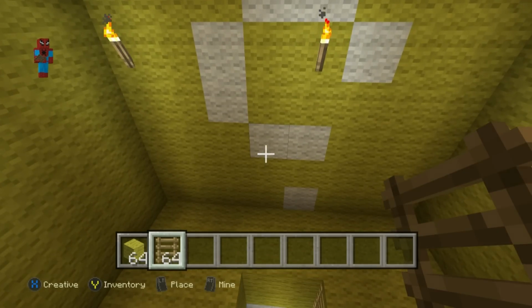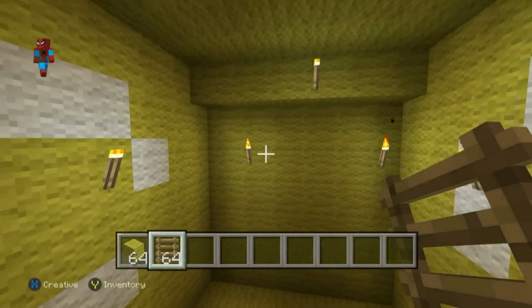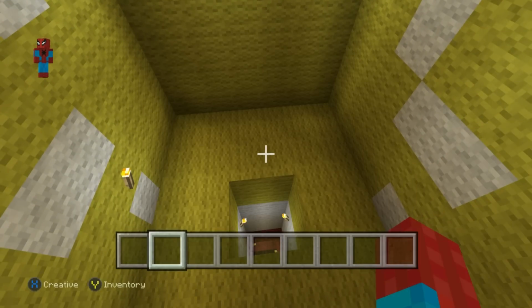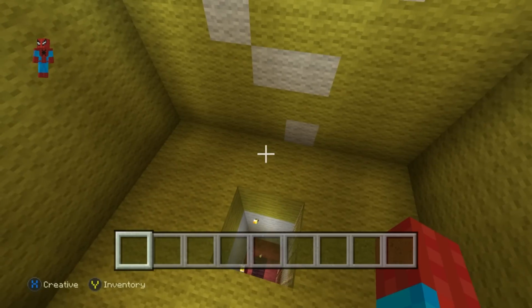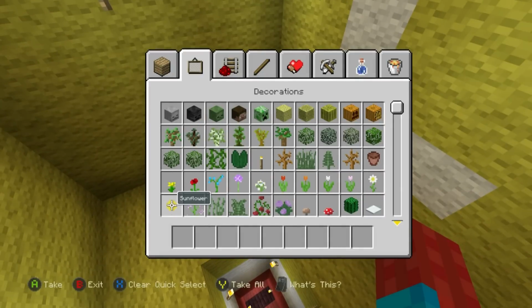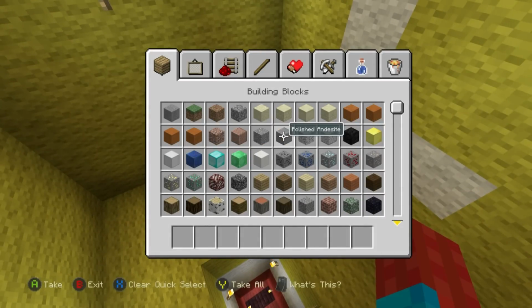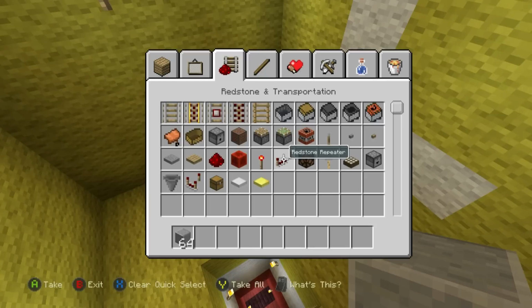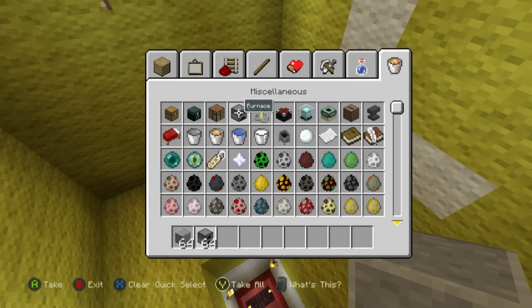So the room that we have all the way up at the top inside this box is a utility room of sorts. So I figured, what are we lacking in this room? We have a bed, we have a couple of secret rooms. We need a utility room because we don't really have one. So up here we have some furnaces. We need some polished andesite for these, and we just need some actual furnaces, which are here.